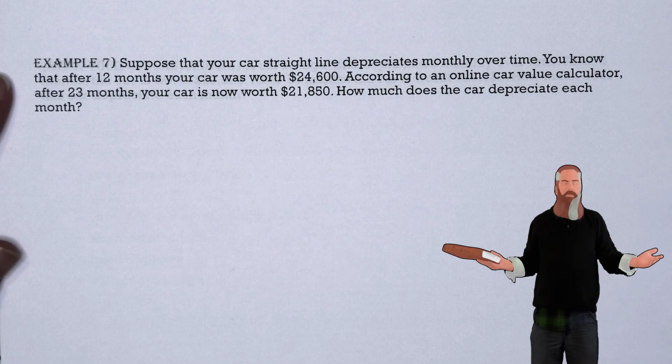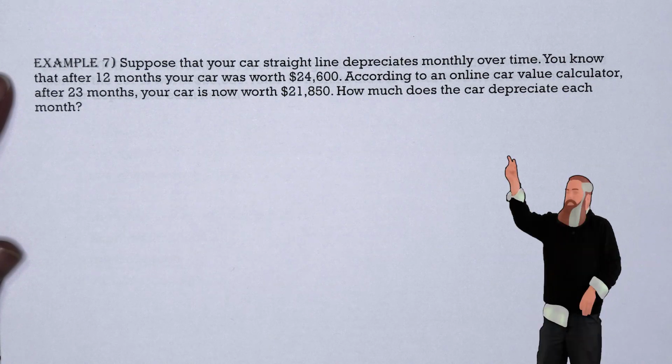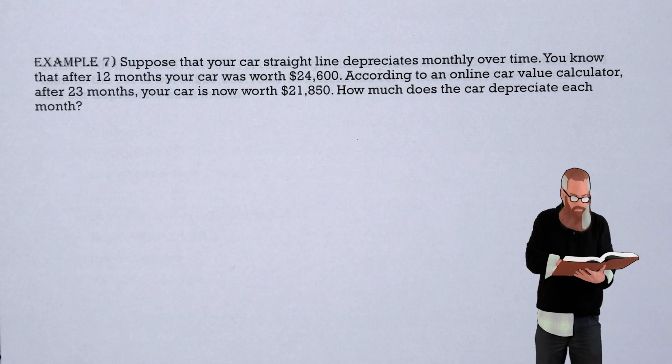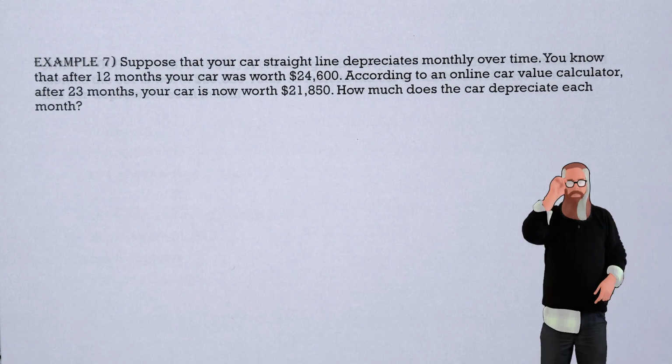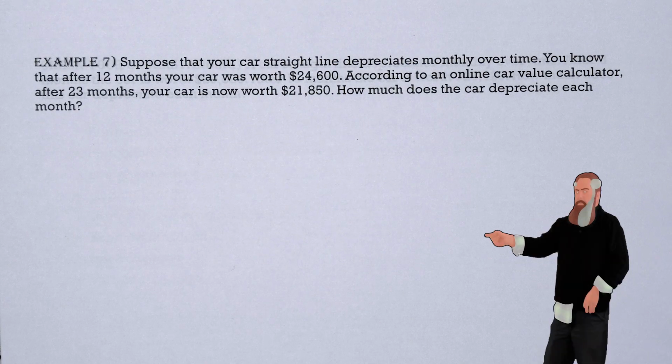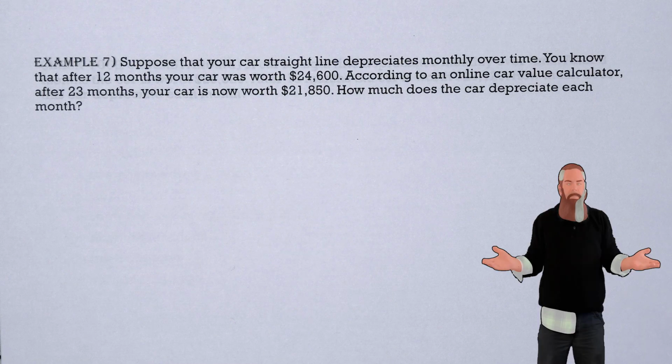The problem can be modeled using an arithmetic sequence. Recall from our section on banking services that an arithmetic sequence is a progression in which any two consecutive numbers have a common difference. If you were to list the car values as a sequence, the common difference would be represented by the monthly depreciation amount.